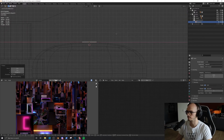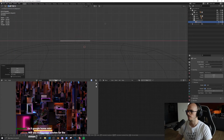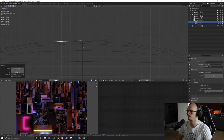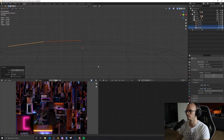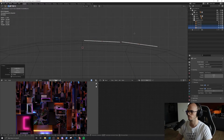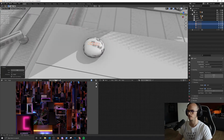Let's try to avoid Z fighting. Oh, control is not working. What the? Oh, that's weird. Control is working whenever it wants. Okay, who cares? Let's do without it. Okay, so those are the lights. Actually, I'm going to turn them like that.